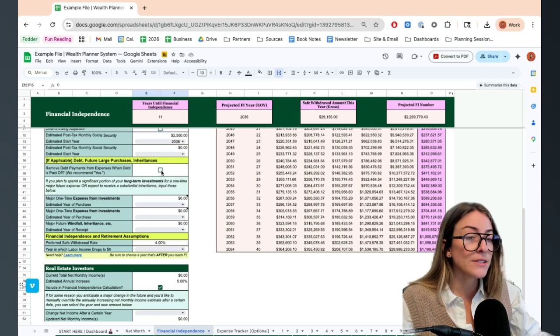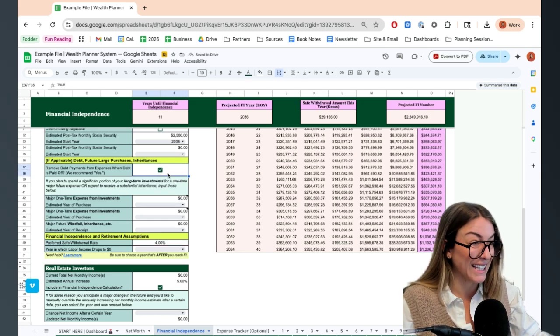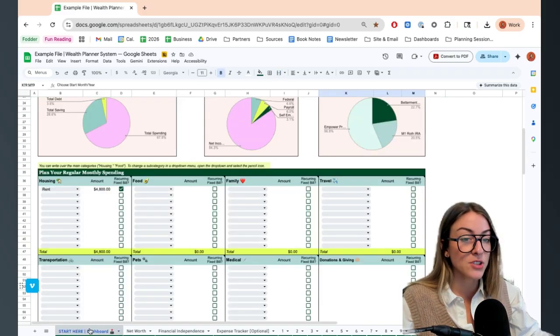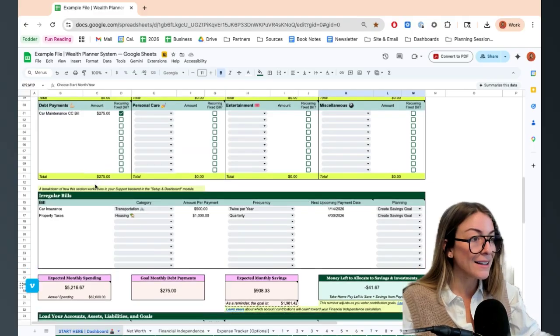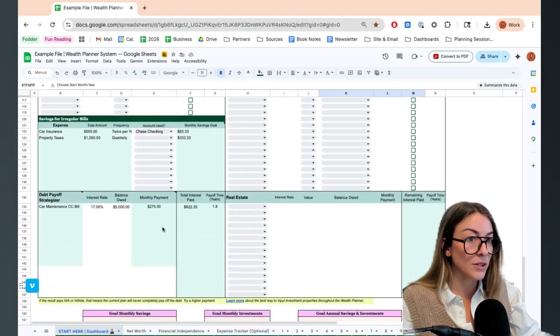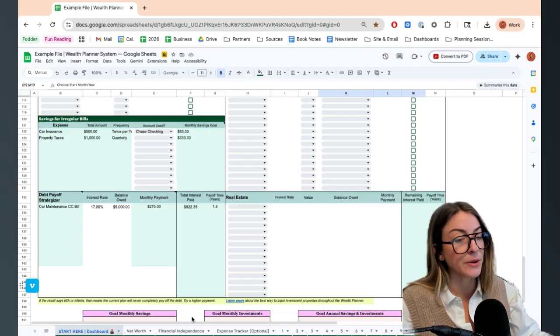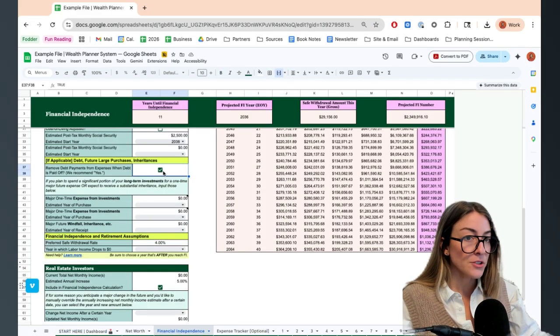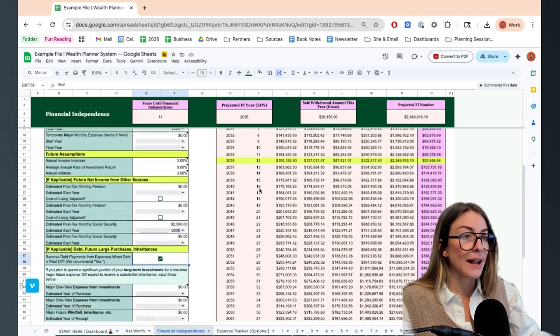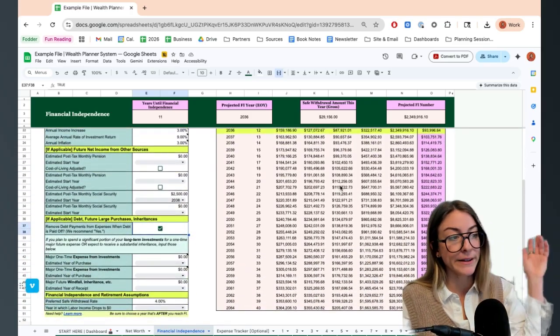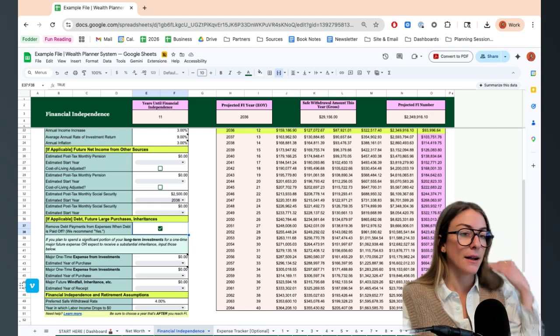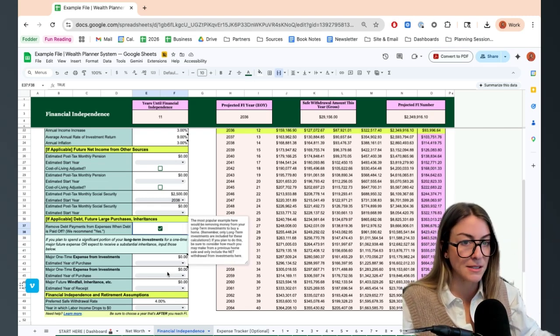And then if you want it to remove debt payments from your expenses when your debt is paid off, click yes. Basically what that's going to do is, if you have a bunch of debt payments here that you are chipping away at, this calculator will tell the planner, hey, this is when this expense is going to go away. Checking this just means that it's going to remove that debt payment from your budget in the year that it is paid off, so that it's not continuing to factor it into your expenses in the future.